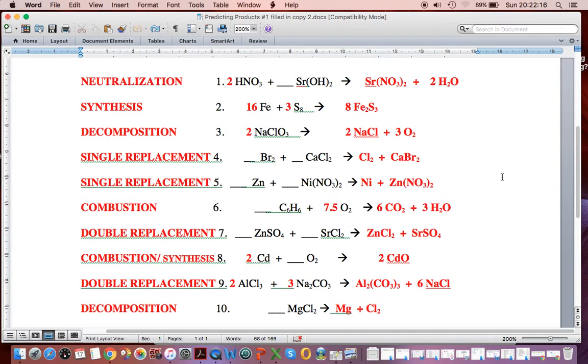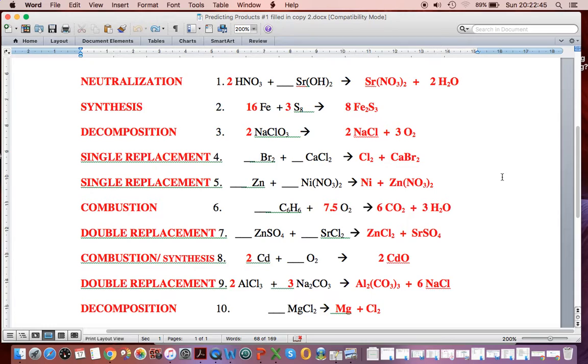I do expect to receive questions about this work, but look at what you have to know. You have to know how to write formulas. You have to know how to write ionic formulas and occasionally covalent formulas. You have to memorize that when we burn a hydrocarbon, it makes CO2 and water. You have to know how to classify reactions, and that's from earlier in the week. And you have to know how to count atoms and balance equations.